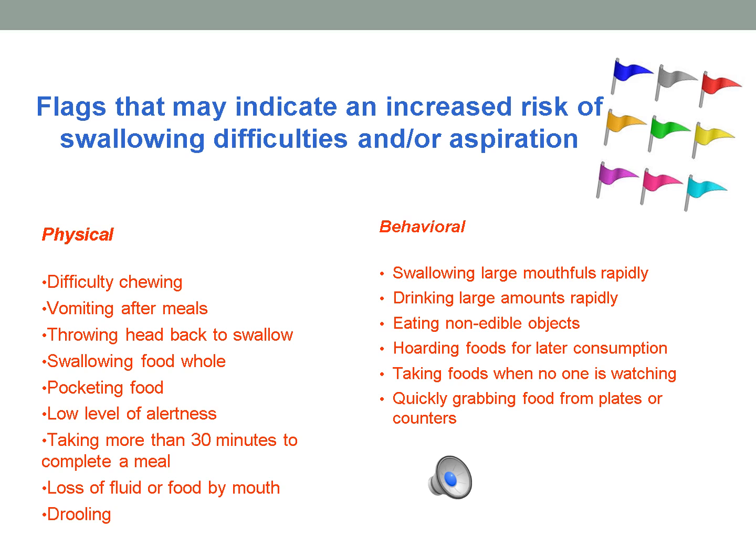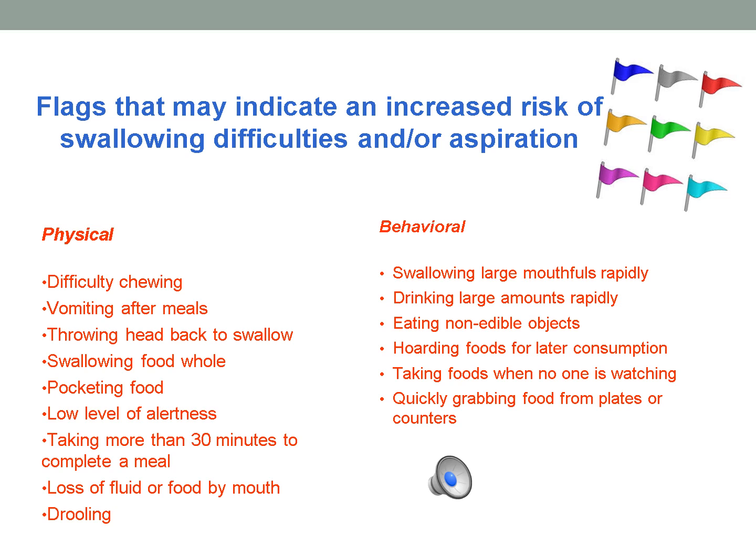Some factors that may indicate an increased risk of swallowing difficulties physically may be difficulty chewing, vomiting after meals, throwing head back to swallow, swallowing food whole, pocketing food, a low level of alertness while eating, taking more than 30 minutes to complete a meal, if you're losing fluids or foods by mouth consistently, if you're drooling.